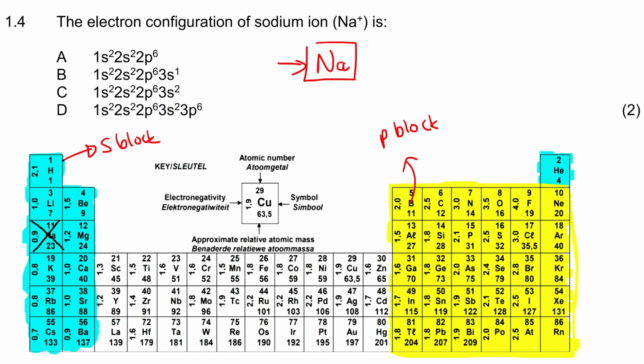So let's begin. We start over here. Now, what row is this? This is going to be in row number 1. Remember, this is row 1, this is row 2, this is row 3, 4, 5, 6. You get the idea what a row is, okay? So we're starting in row 1, so we put a little 1 over there. Now, what block are we going into? We're going into the S block.